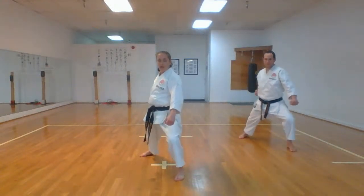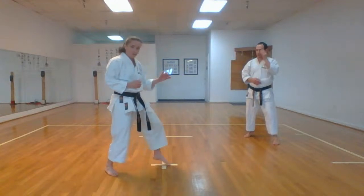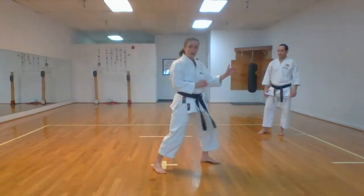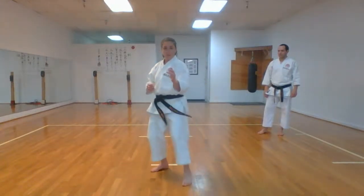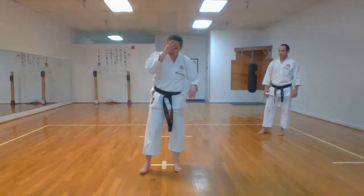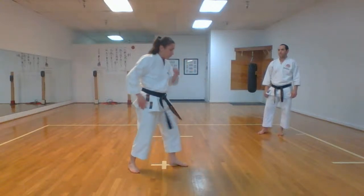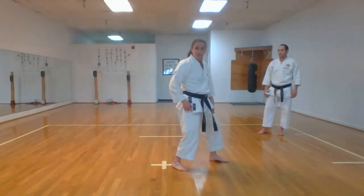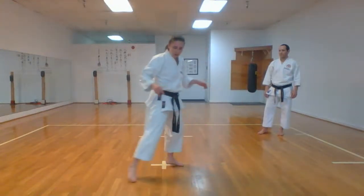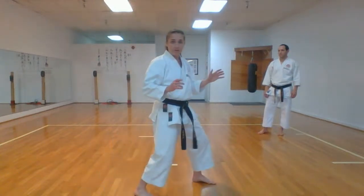We're going to do the same shifting. So we're going to shift in. So first, the front leg comes up, and we're going to kick. Start shifting in, mae geri, shifting back, back leg. And the reason is, when you shift forward, the first foot to land is the front leg. So it's easier to kick off that one. Because when you're shifting, you can't throw a kick until both legs are down, right?